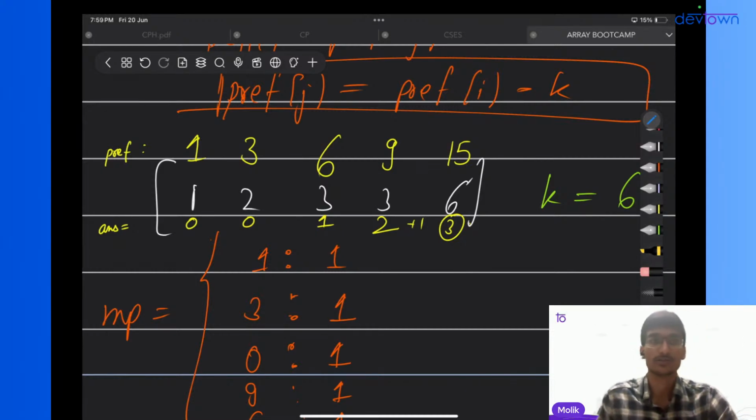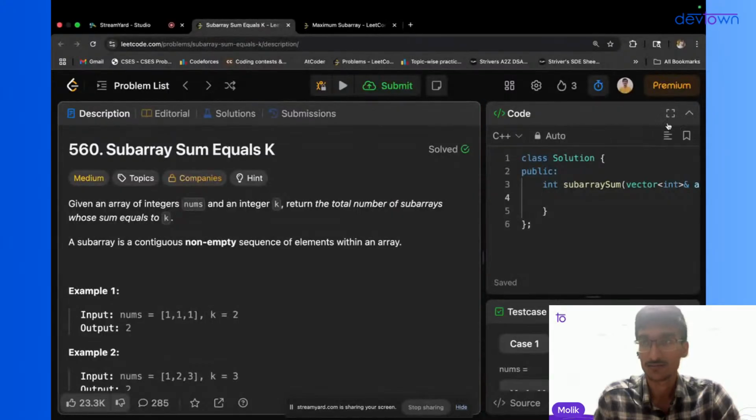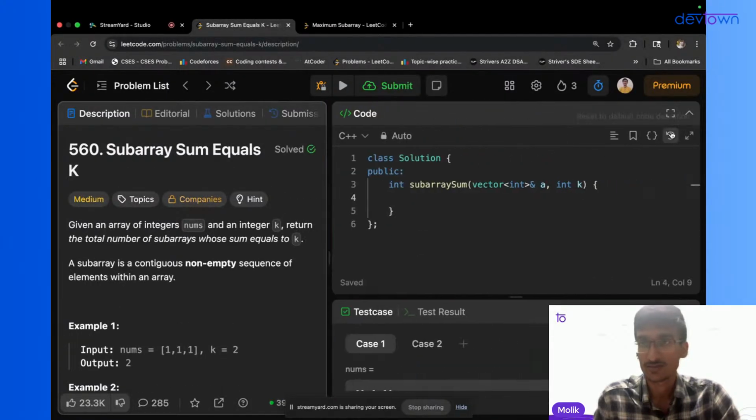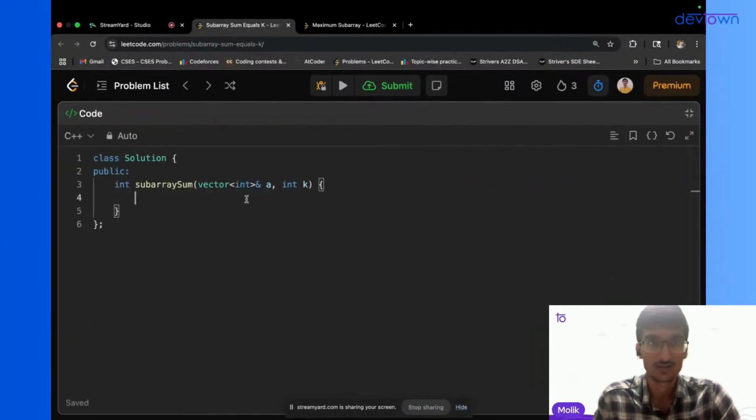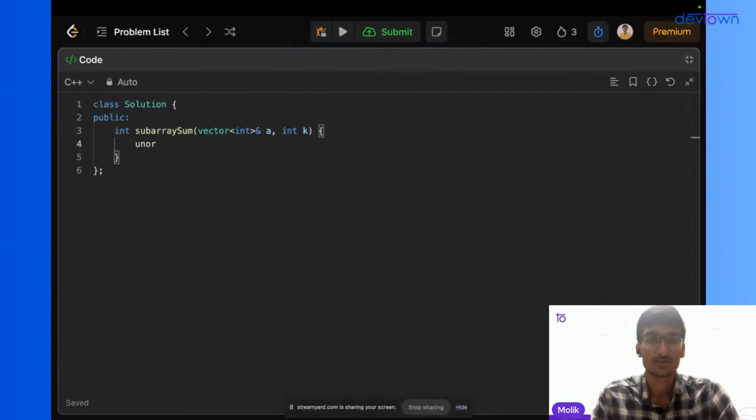Let's try to code the solution now. It will be really simple to code it up. Let me just full screen this. Okay, we need an ordered map, int comma int, and we call it frequency map.